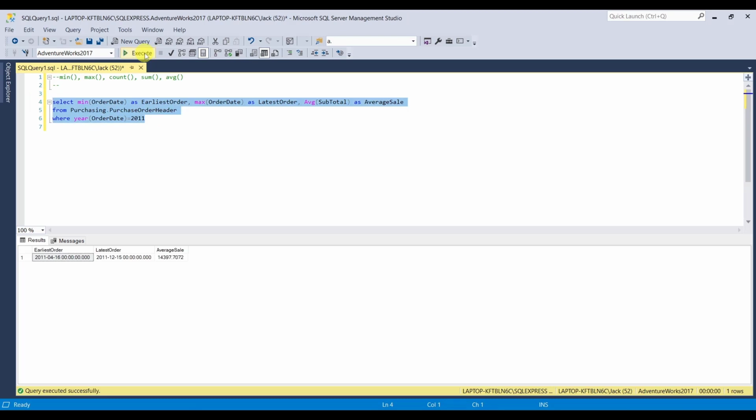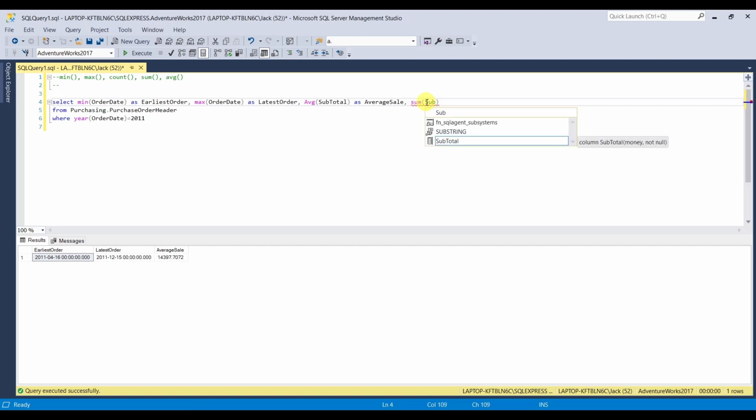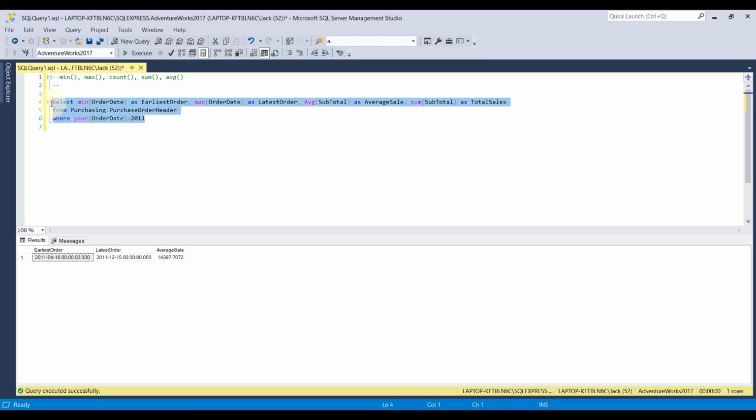You see that? How about the total sales? So this is pretty straightforward. Like I said, it's not rocket science. But this is how you would do that, as total sales. See there? And that's how you would do that.